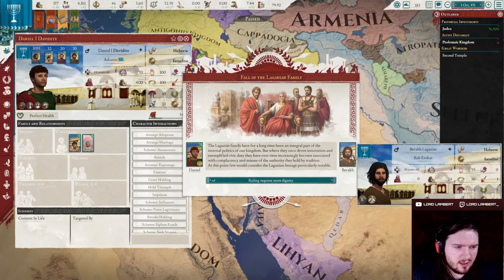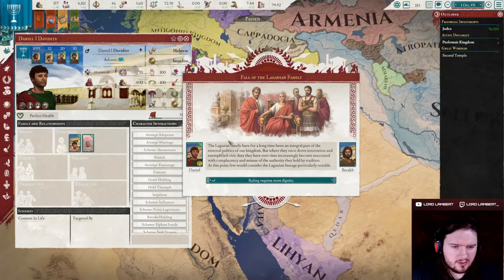The fall of the Laganian line. The Laganiate family have long been an integral part of the internal politics of our kingdom, but where they once drove innovation and exemplified civic duty, over time they have increasingly become associated with complacency and misuse of the authority they hold by tradition. At this point, few would consider the Laganian lineage particularly notable.